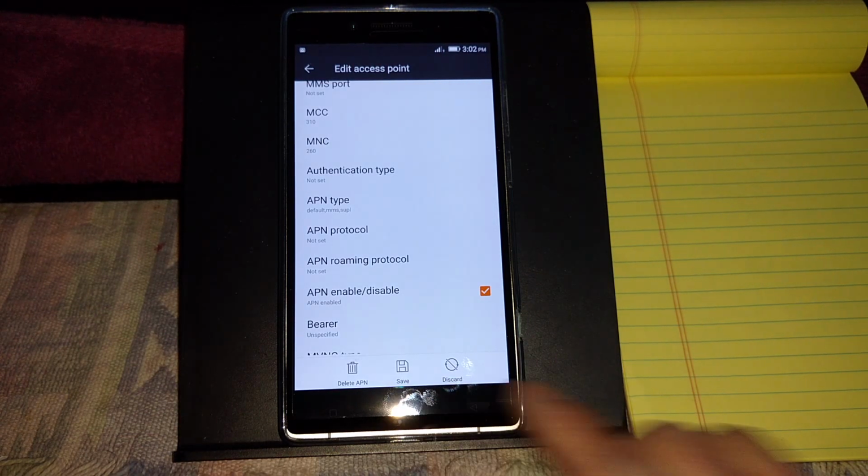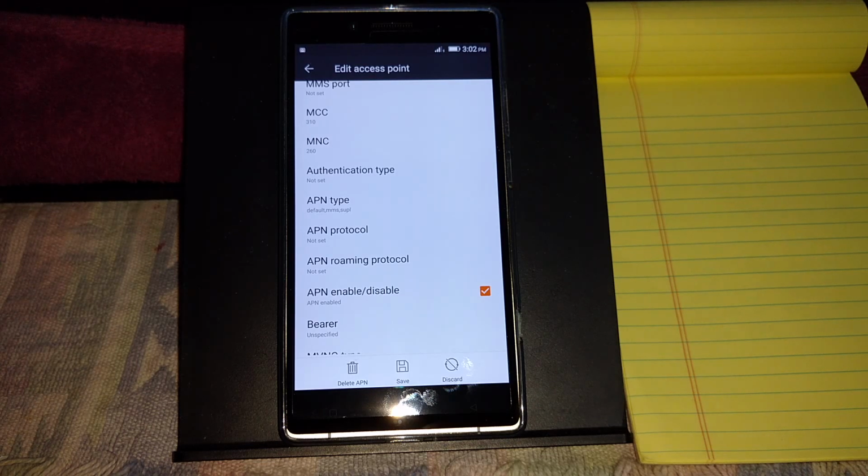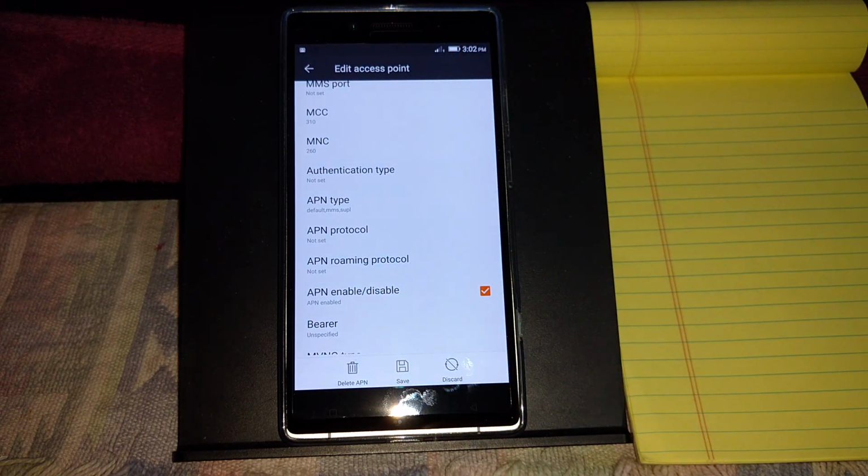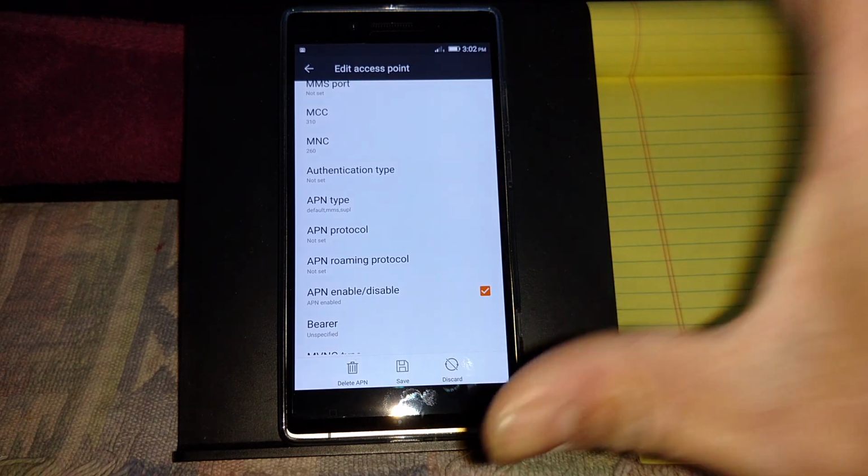Now, every device will be set up a little different. This is Blue's setup. The way it's set up is going to be a little bit different, but again, the process is the same. But your SIM card has to be in here for those to show up. If your SIM card's not in your device, none of these configurations, none of those carriers are going to show up.